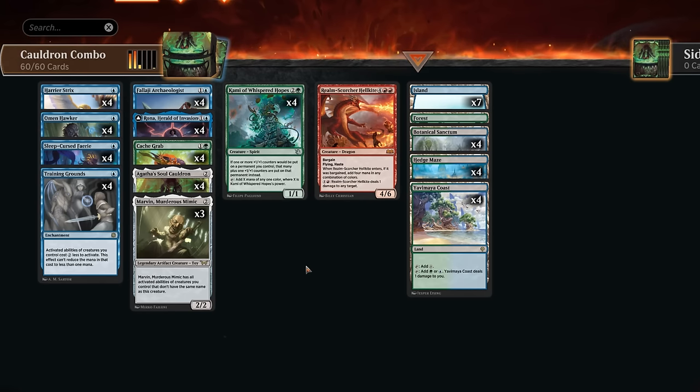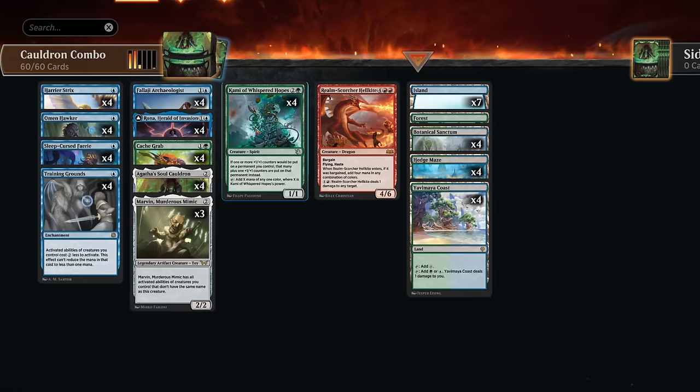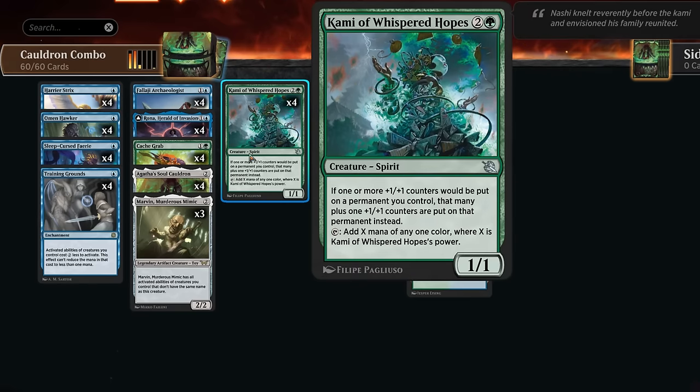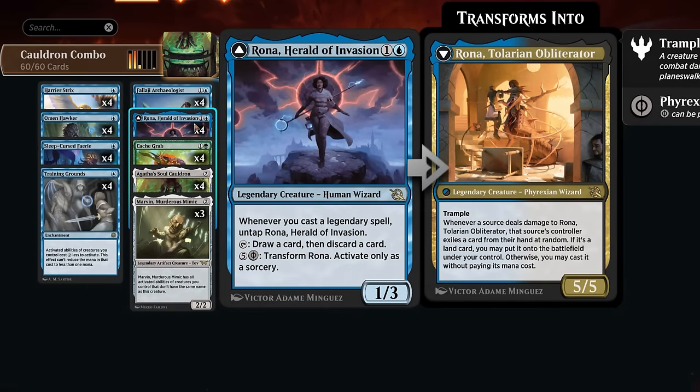And then one of the new additions to this deck is Marvin, Murderous Mimic, a 2-2 that has all activated abilities of creatures we control that don't have the same name. So Marvin can also inherit the Sleep Cursed Fairy and Kami's abilities, which means we can maybe curve Marvin into Kami and then immediately tap Marvin for 2 mana, which can lead to some pretty efficient turns. Can also inherit Rona's ability to tap to draw and discard, so that can also help cycle through the rest of the deck.